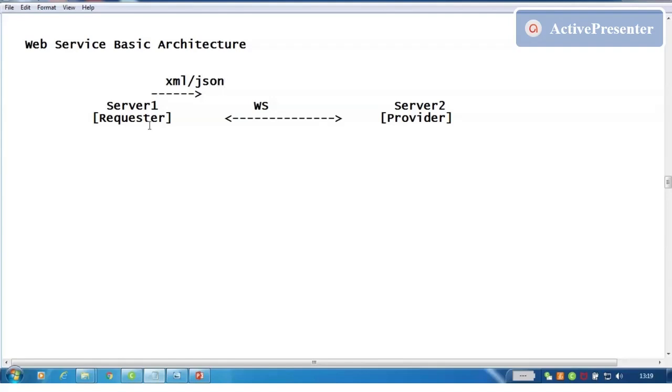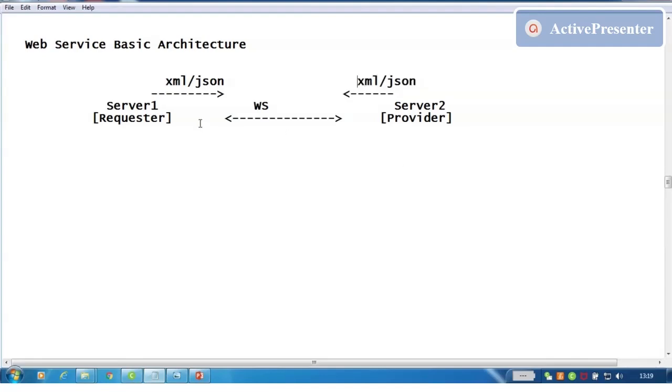I'm saying the same things multiple times to make it clear for everyone. And whatever the provider sends to the requester is also exchanged as XML or JSON, and in this environment both of them communicate.